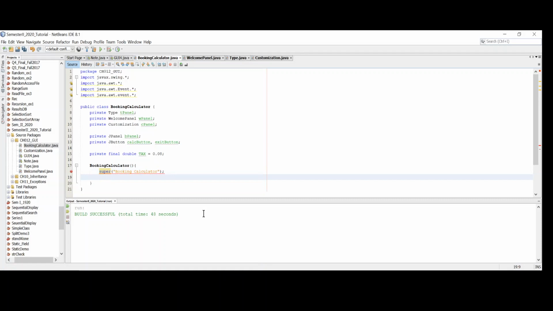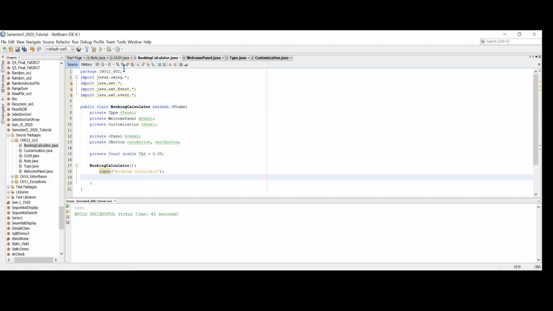Then what we did earlier, setting the default. Seems I have a mistake here. Oh, of course, we didn't extend the JFrame, so we need to extend JFrame. Extends JFrame, and that will do.